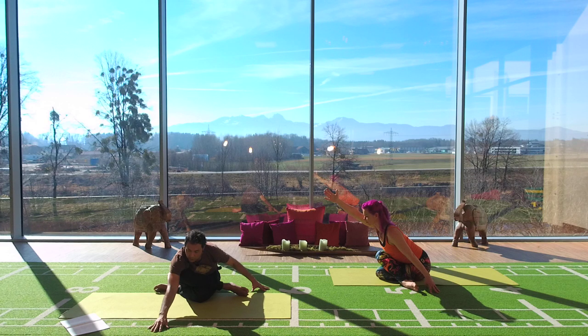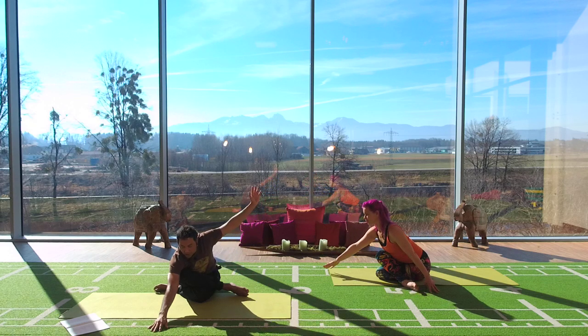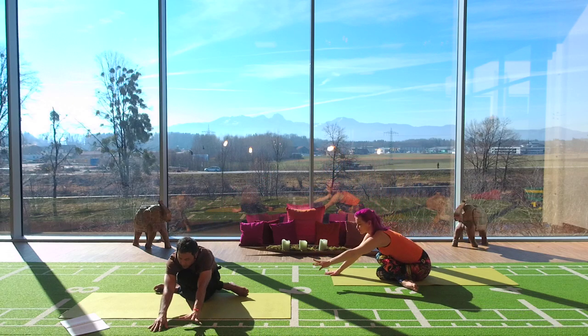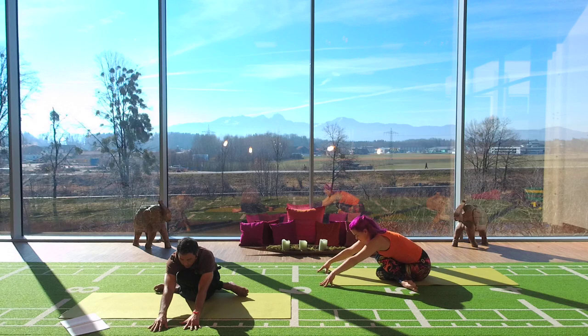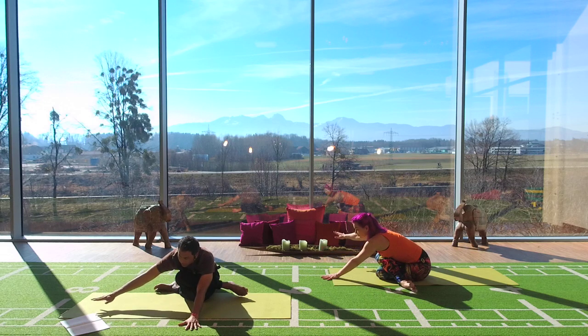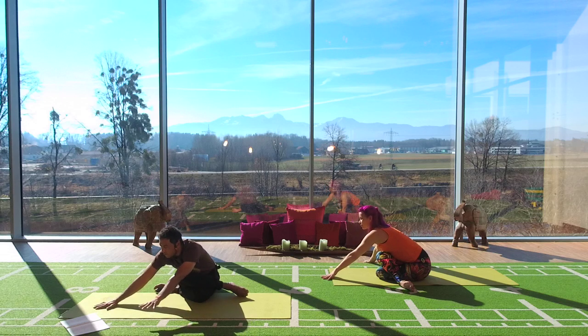Good. When the hip is already settled in, we're going to take the left arm up off the floor and bring it forward to get a little bit deeper here. Two more breaths here. Good. From here, we're going to walk right hand first to the right side, all the way to the corner of your mat. And then left hand follow.